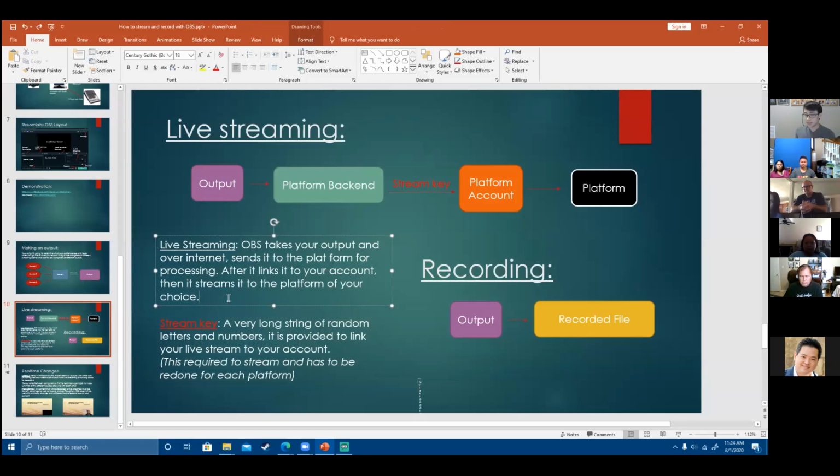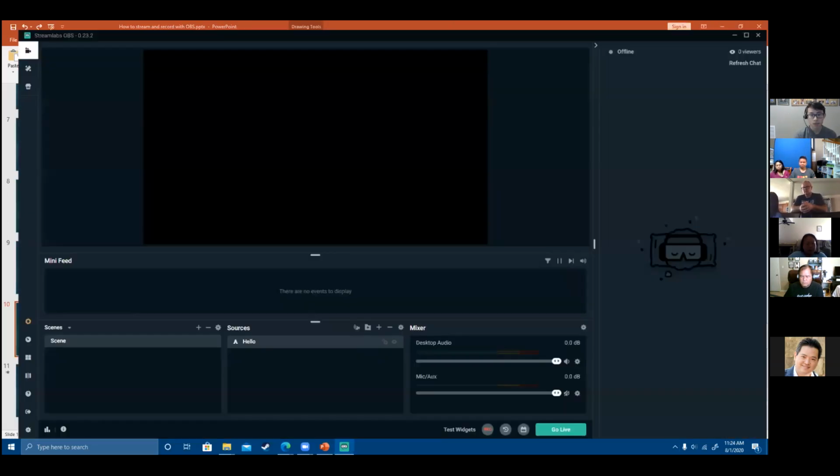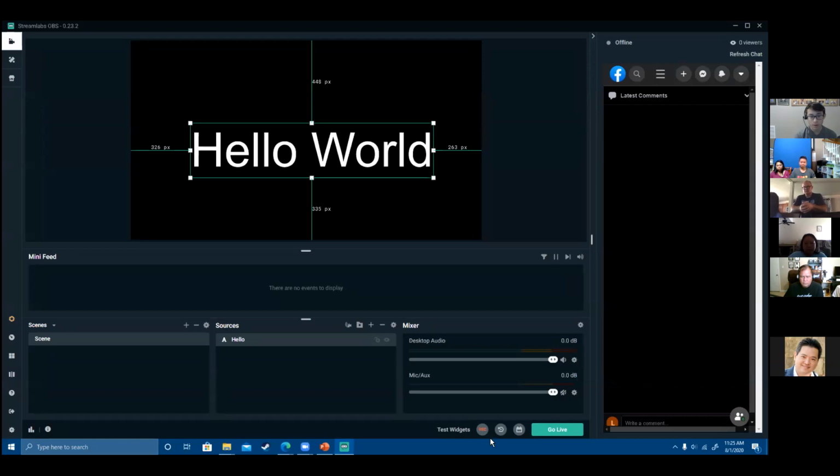And recording is even simpler than that. It just takes your output and directly turns it into a file you can store on your computer. It's super easy. There used to be an extra step, but it's become much simpler since. So I'm not going to cover it that much. All you need to know is that on your OBS, your recording button is right here. You can try it out if you want. If you get any errors, I can address them. It's to the left of your go live. It's just REC in red.